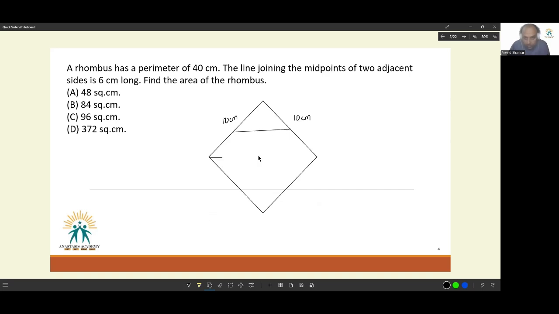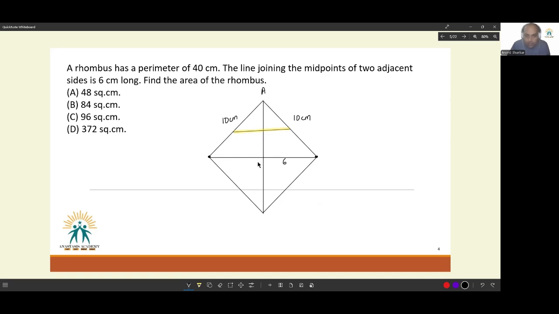Now I'm also going ahead and joining the diagonals. We are told this length is 6. And these 2 points are midpoints, which would mean it would be half the base. So this length here will be 12. We also know in a rhombus, the diagonals perpendicularly bisect each other. So if this yellow length is 6, this full length will be 12. So this length is 6.